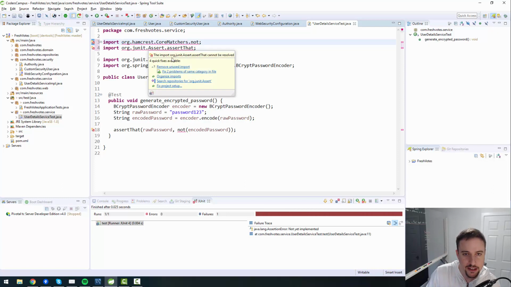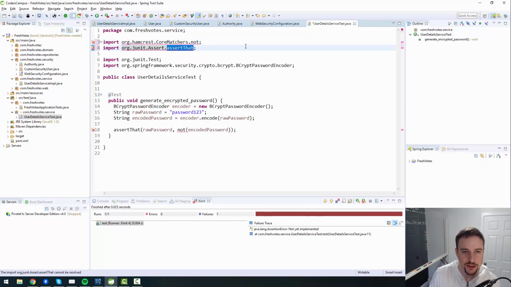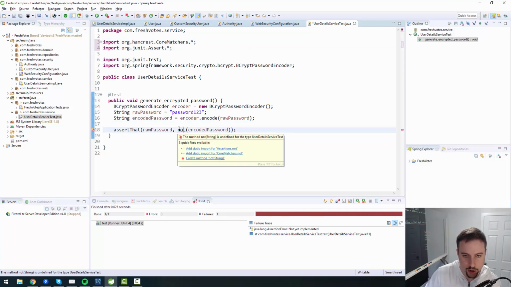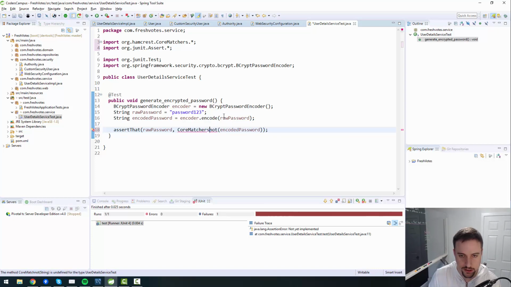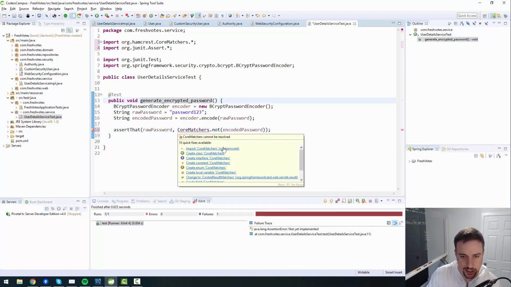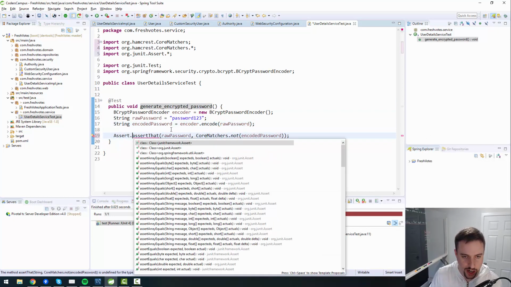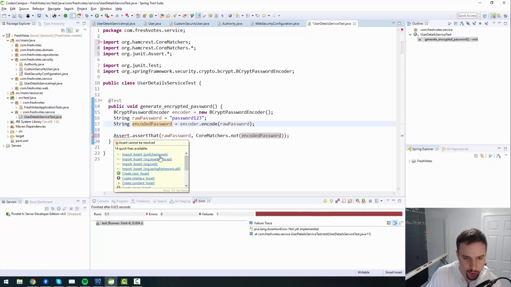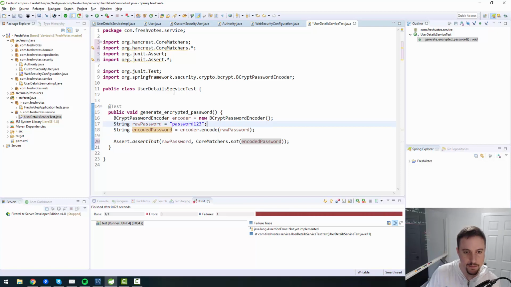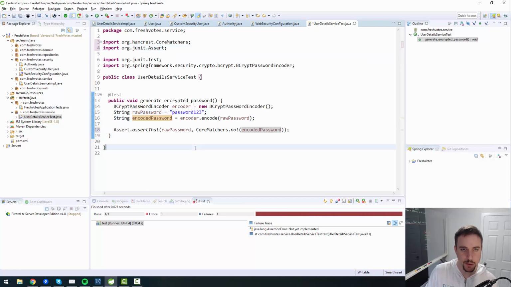can we even do that? The import cannot be resolved. So assert dot star, is that what we have to do here? And dot star again. And then what we have to do here is, for the not, we would have to say CoreMatchers dot not, I believe. And then we would need to import CoreMatchers. And then assert that, again, would need to be Assert dot assertThat. And then we would need to import the Assert from, I think it comes from JUnit? Yeah. So that is what we would need to do: Assert dot assertThat and CoreMatchers dot not.